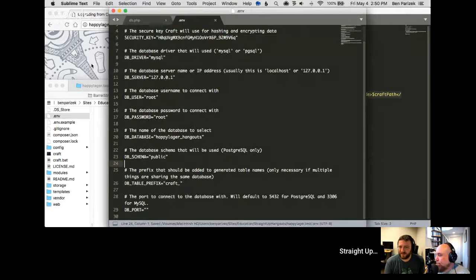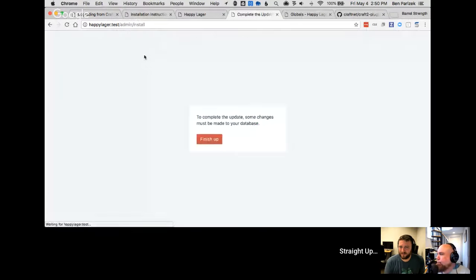All right, so we'll update our table prefix to craft underscore, which was our previous prefix, and now we'll try again. And again, we've made it back to our update screen. Great. So in summary, those are the two different paths we can take, with a few hiccups and a short debate. And really both are fairly simple.